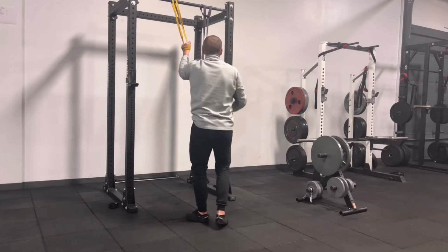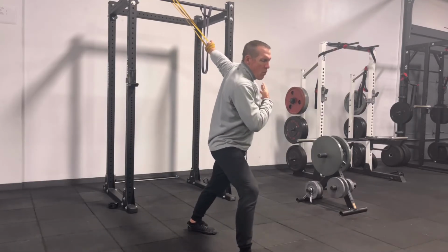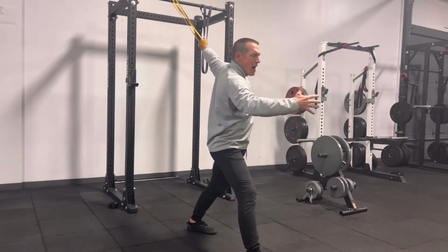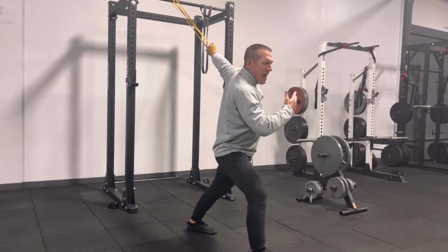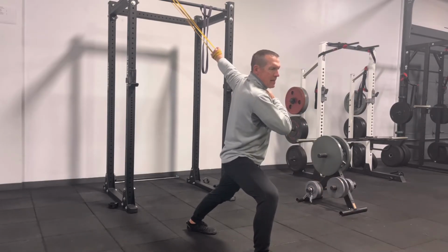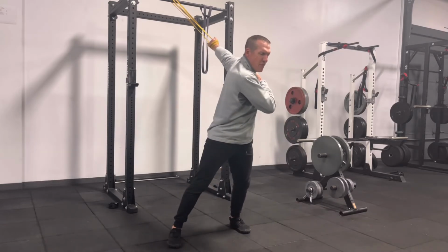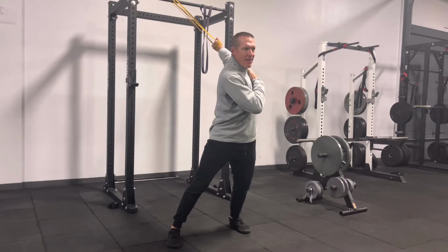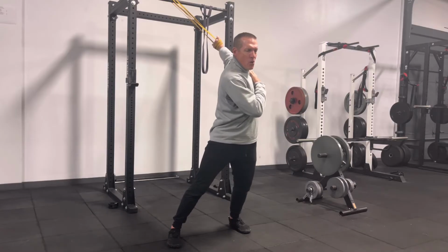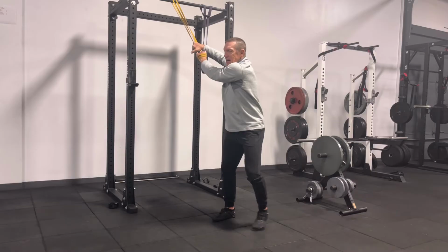From there, I will typically go into more of an anterior shoulder stretch where all I'm doing is migrating or oscillating slowly back and forth as I let the force go through my hips, which ultimately allows the band to distract my shoulder. By moving my feet into different positions, I can go ahead and influence the stretch on my anterior shoulder.